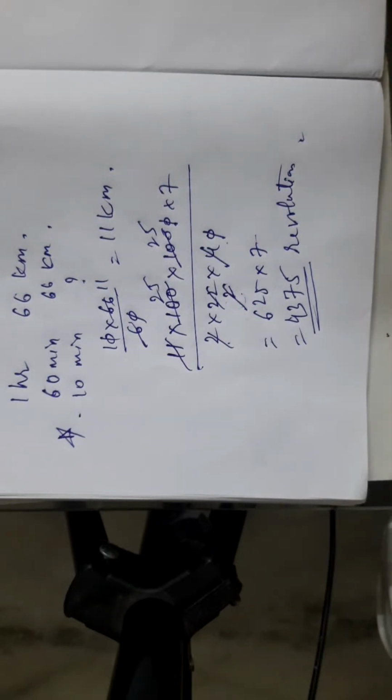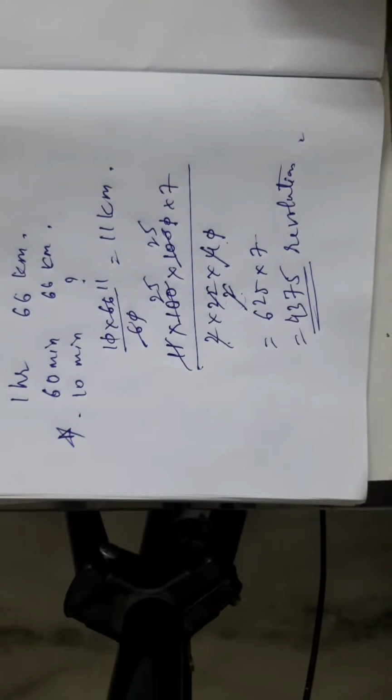Okay, let's start with a few questions which I'll be giving. Try to solve them. Just now you learned about the distance type, like how many revolutions it will make. Based on that, I'll give one question, try to solve it. If you get it, we can think that you understood properly.